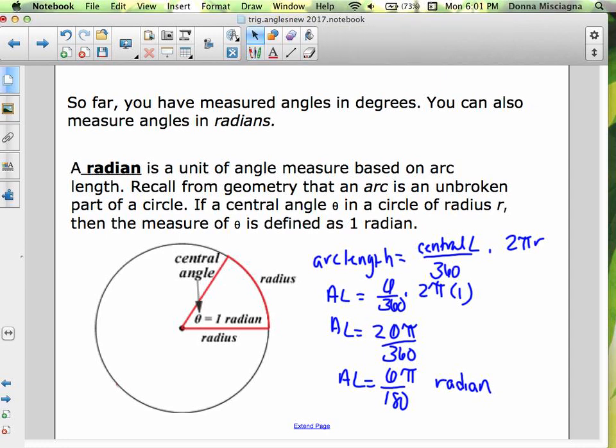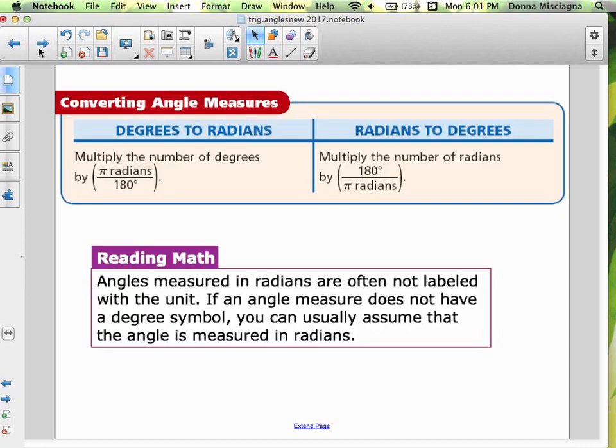We're not going to have to do any derivation. I'm going to give you a formula that you could use to change angle measure to radians, because we're not worrying about the length of our radius. We're going to be dealing with a radius of 1. But we need to be able to change this to radian measures. So how many degrees is how many radians? So easy to do. All right, converting angle measures, degrees to radians.